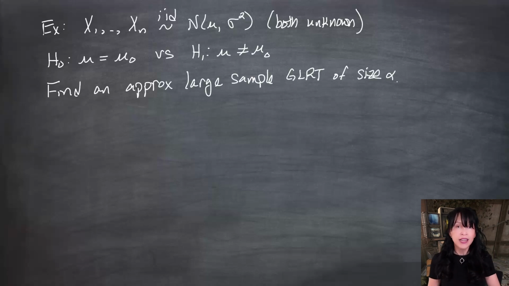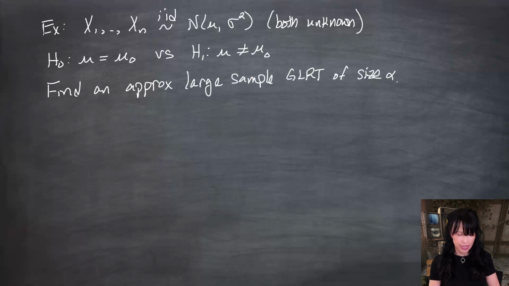I could use any distribution here. I'm just using this one. And usually you wouldn't be able to say, I know this is a t-test. Usually you're not going to know what kind of test it is. And when you try to start GLRTing, it will become intractable. And that's when you want to use Wilks' theorem, assuming the parameter is not in the indicator.